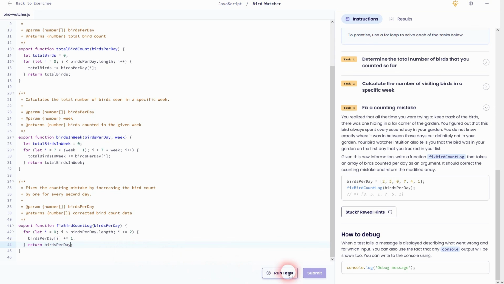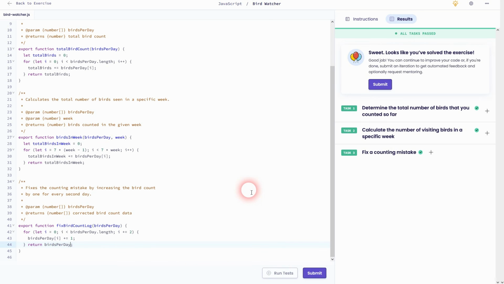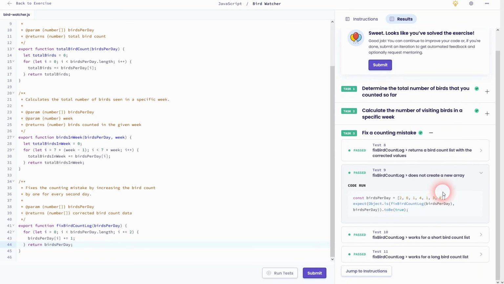Let me run it. And that was correct. Let us just check an example, test 9. So we'll start at i 0, index position 0, which is the 2, it gets plus 1. Then it's going to get incremented by 2, so we'll directly jump to index position 2 instead of 1, and so forth.